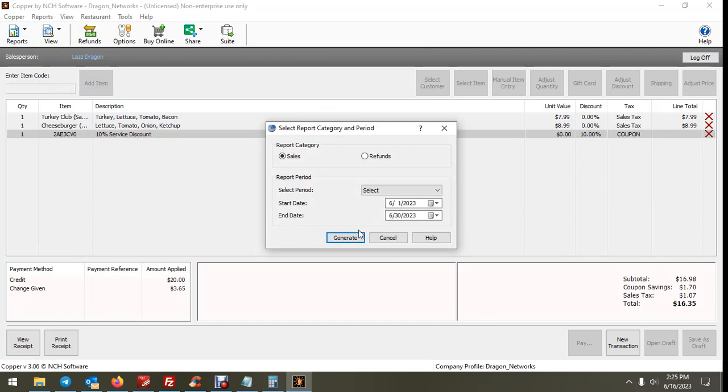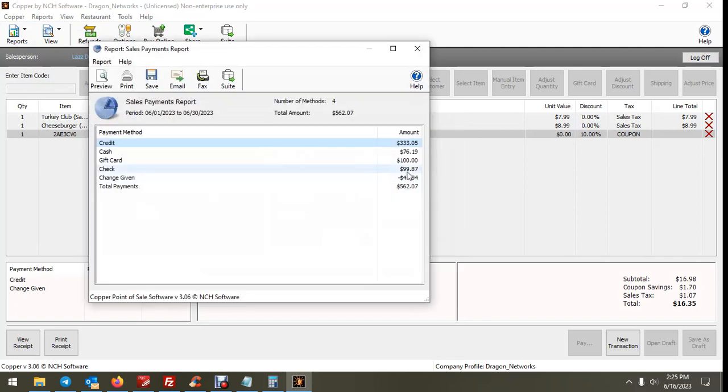Oh, payment methods. I'll bet payment methods. Change given. Okay, but that's also your problem there too. So yeah, I guess you can look at change given, but then what if you actually give the change for what they wanted and they gave you $5 or something, or hey, keep the change. So I'm definitely going to have to say for sure this is probably not suited for restaurant use, hands down.